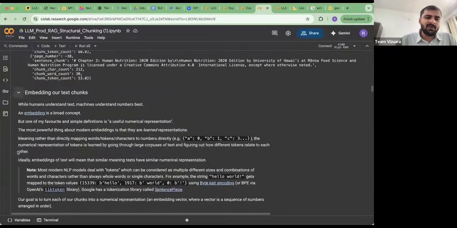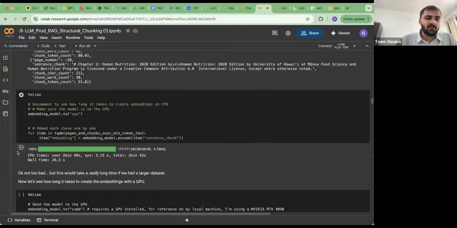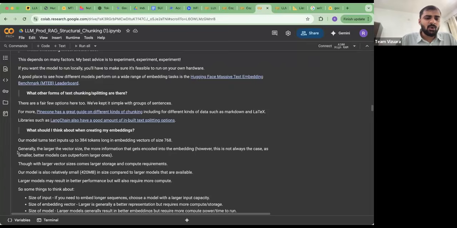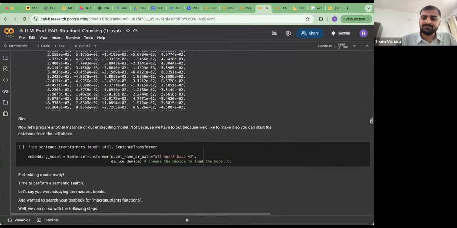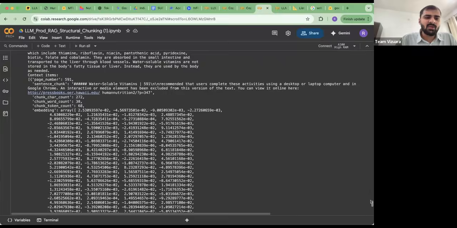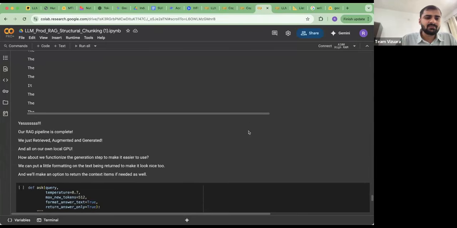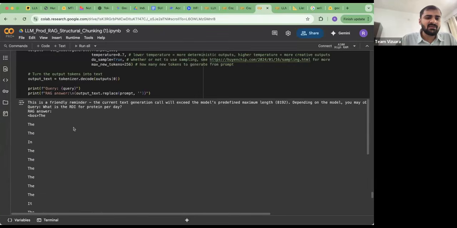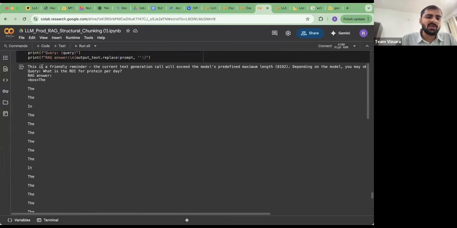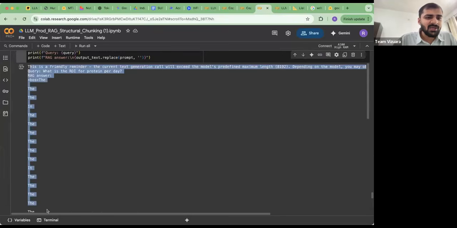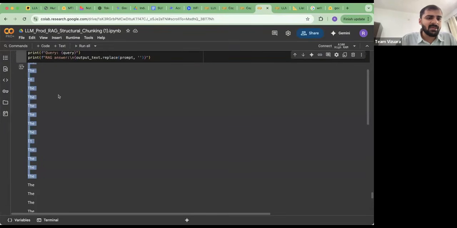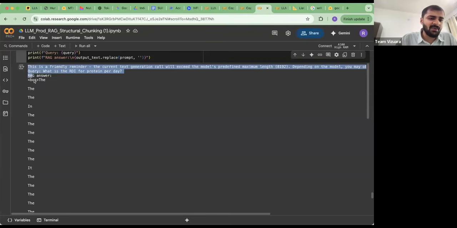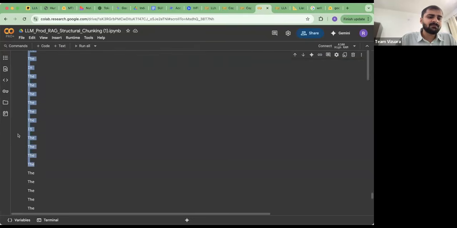So here the issue which happened for me, which is also a good thing for all of you to illustrate, is that take a look at the answers which I get. This is the answer which I get. Why do you think that is? Can someone tell me? This is the answer which I get for the exact same RAG pipeline done with structural chunking and using the same LLM which I just showed you.